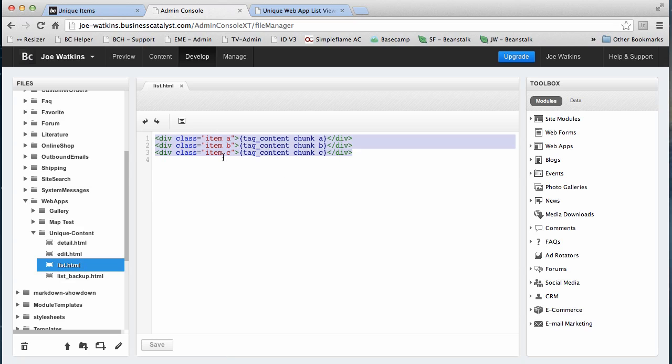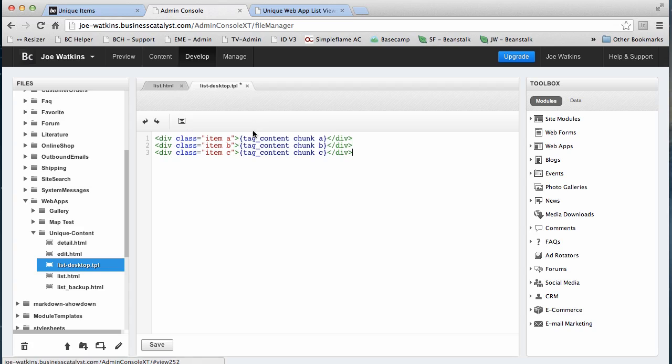I'm going to create a new one for desktop. So I'll go to this little guy here, create a new file. I'll clear out the HTML because I want this to be called .tpl. So I'm going to call this list-desktop.tpl. You could really call this anything you want to. You just want to make sure that you're consistent in your naming across all these. Okay, so hit enter. I made an empty file there. I'm going to paste that markup in from the original list view into here. And let's remember on desktop we want everything there. So I'm going to hit save.